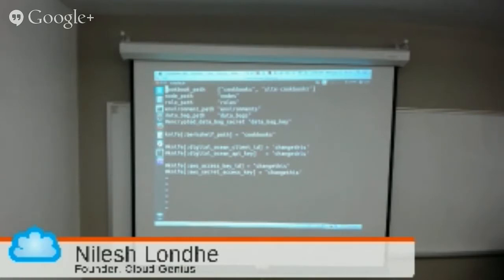What is the difference between Capistrano and Chef? I know they can be used collaboratively, but what is Capistrano best for? Capistrano is best for deploying Rails applications. And Chef or Puppet is for managing your infrastructure. Gotcha.